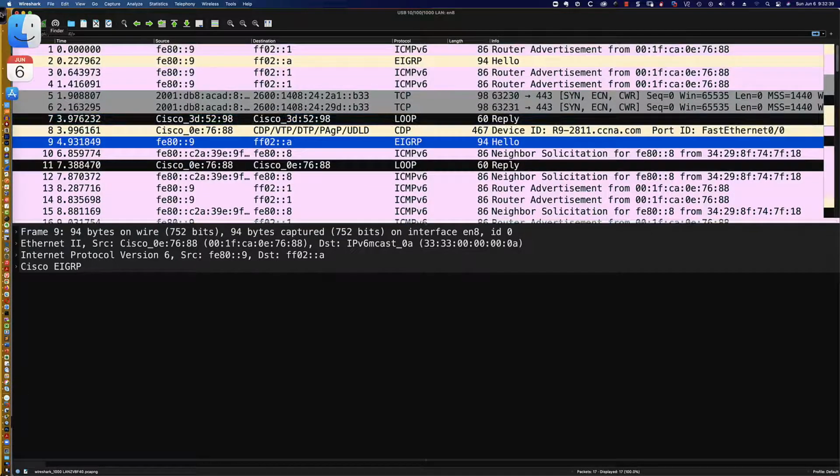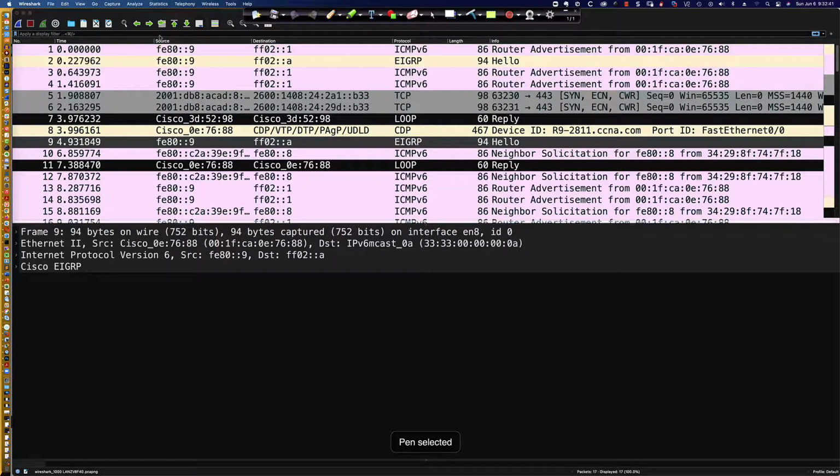Let me pull the pen out here real quick. You can see that this is the source and this is the destination as to where these packets are going. My source is FE80::9. Convenient that we can look at that and say, oh yeah, that's router 9. And then here is the IPv6 multicast address.